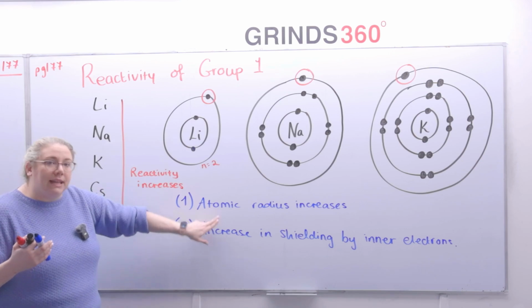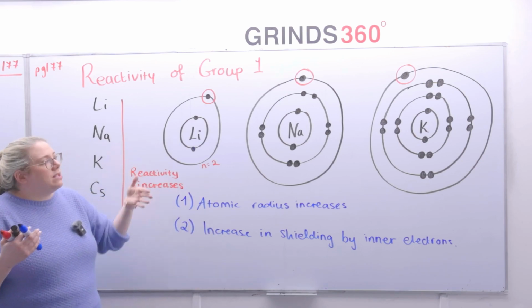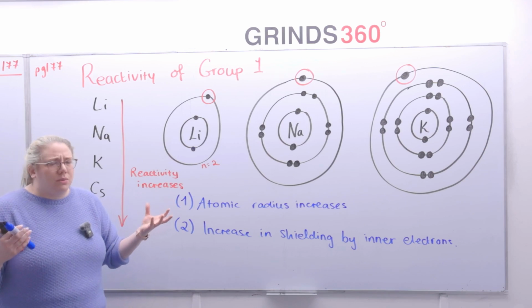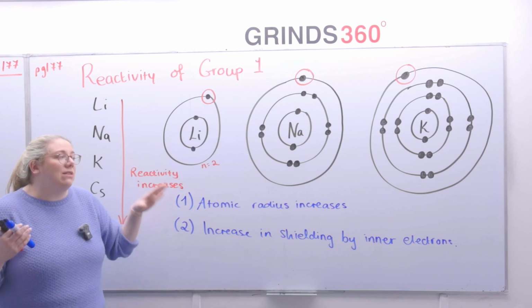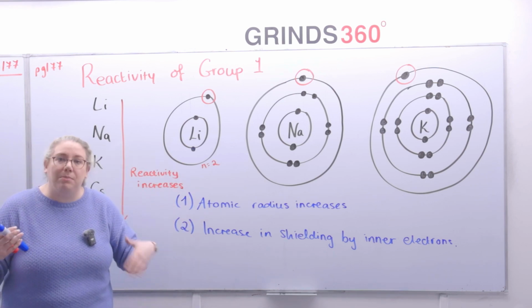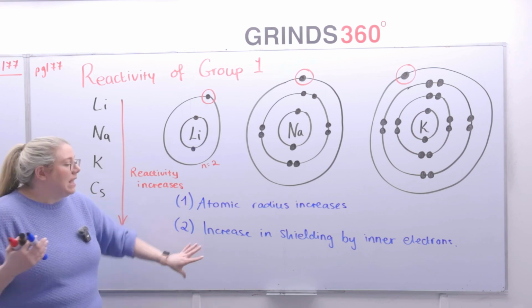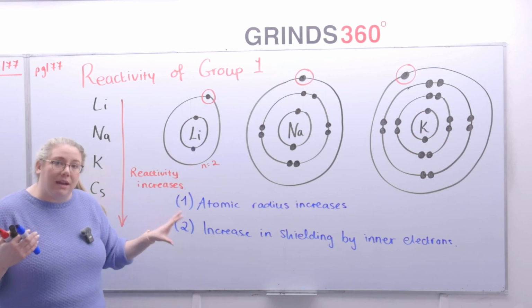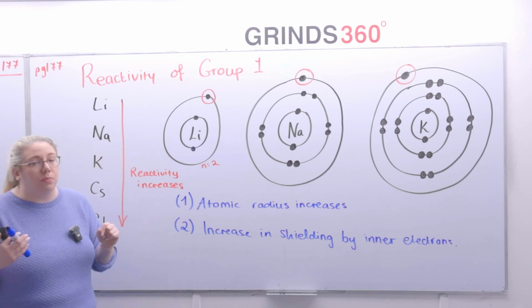Your atomic radius increases, you have an increase in shielding. You could also say technically as you go down the group, your ionization energy decreases, but it wouldn't be my favorite. I'd go for one of those two because you've already learned that phrase in relation to the summary table and electronegativity and ionization energy previously. So now use those exact same 2 bullet points and make it work for you here so that you can still get your full 6 marks in explaining the reactivity of your Group 1 metals.